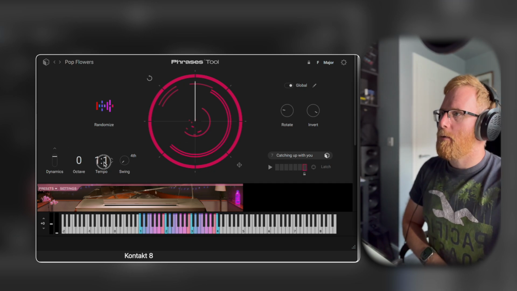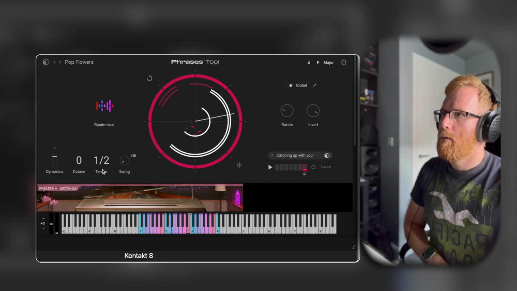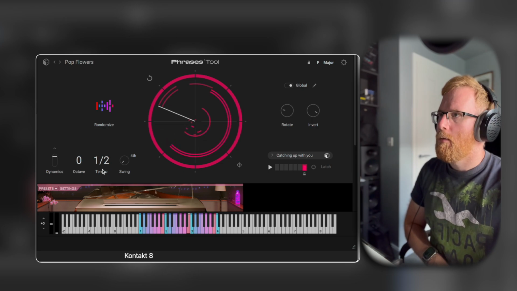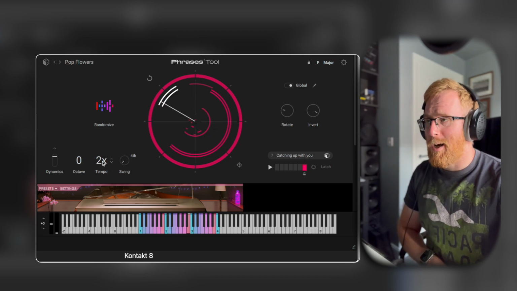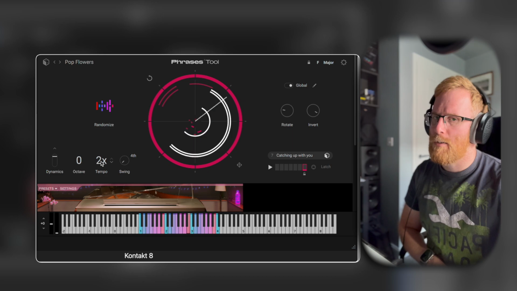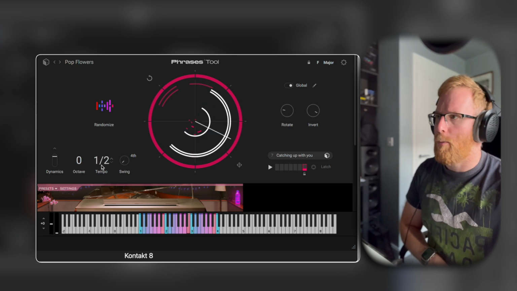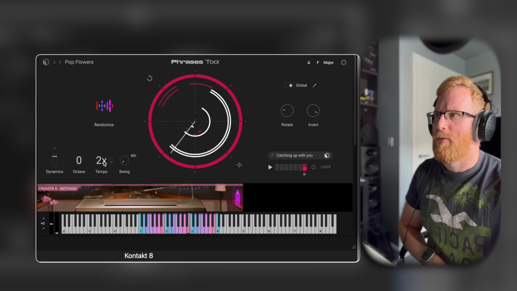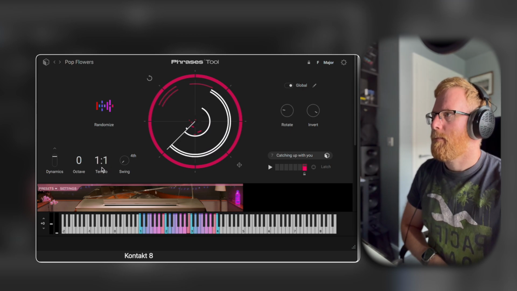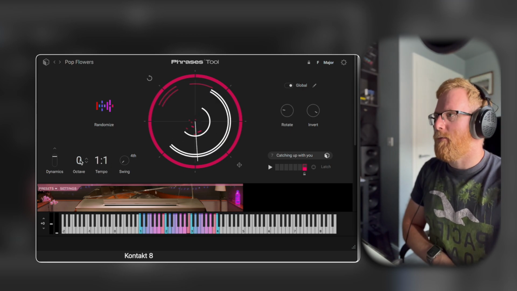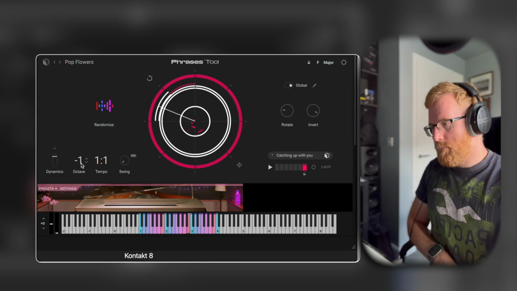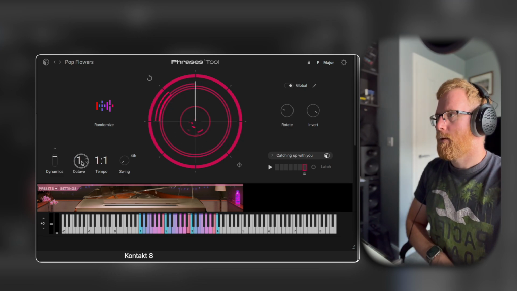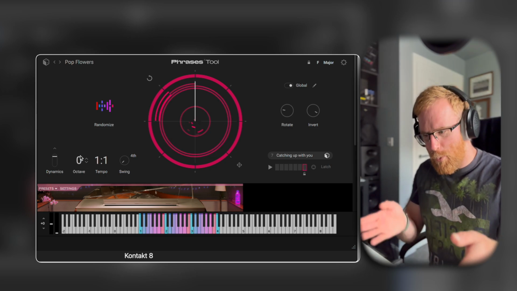Now, tempo-wise, we can do things like half tempo. Or if we're particularly slow, maybe we want to double the tempo. As someone who usually works up at 174 BPM kind of range, I'll be doing that a lot more than this. But the option's there. Now, if we want to move up or down our octave as well, that option's there for us. That's there for us if we want to work in that small range.